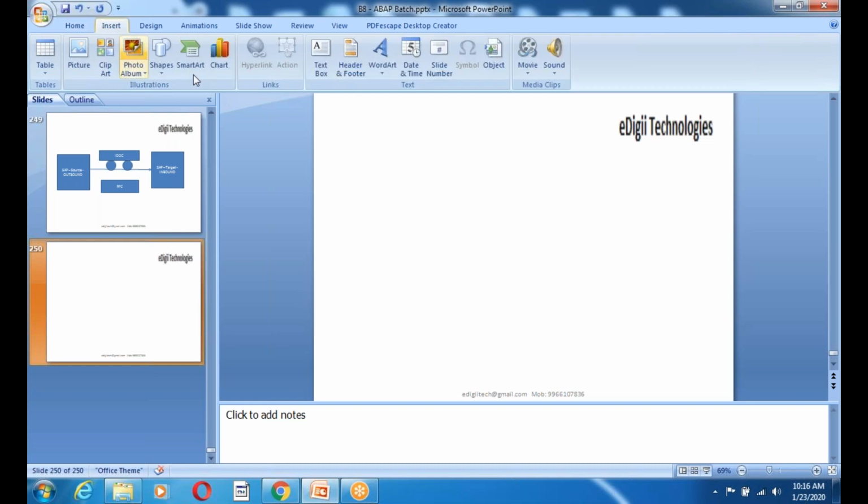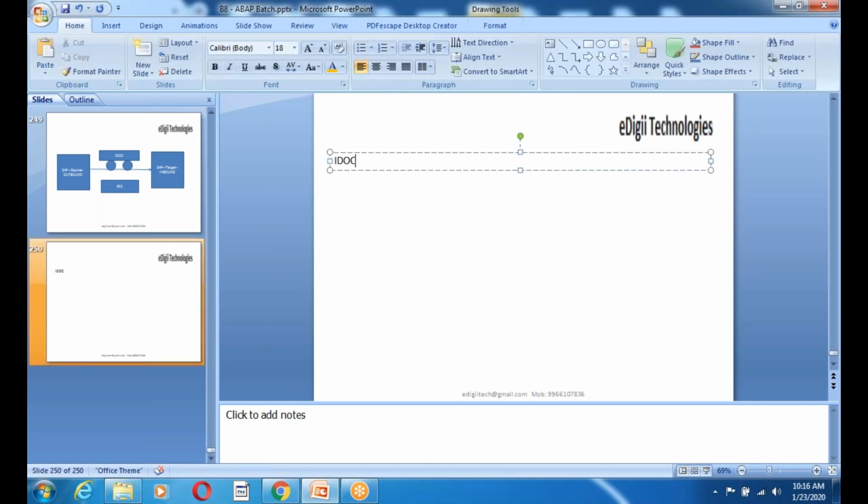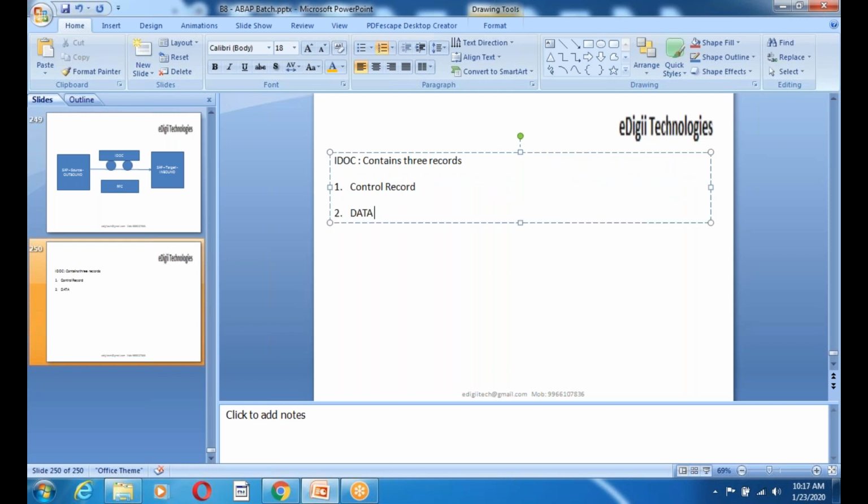The IDoc contains three records. One is the control record, another one is the data record, and another one is the status record. So an IDoc contains three types of records.